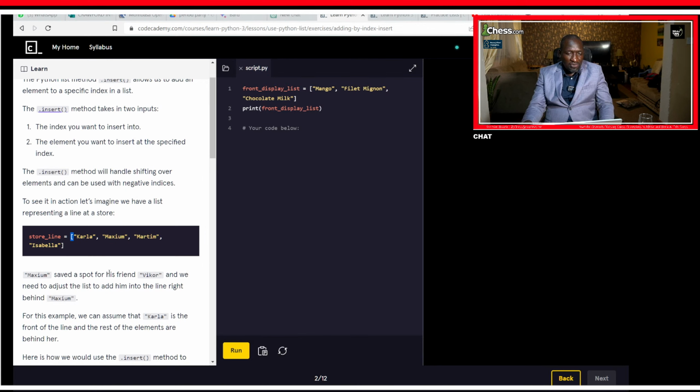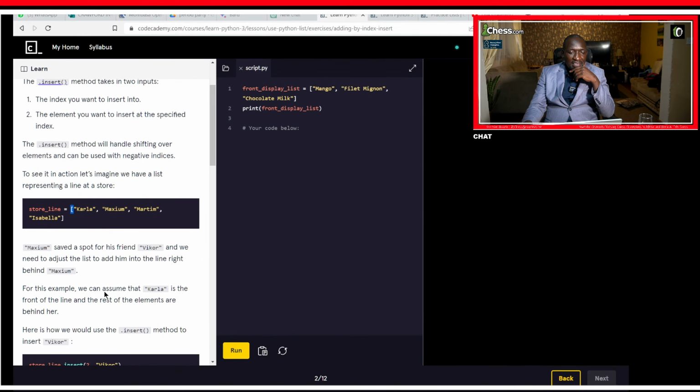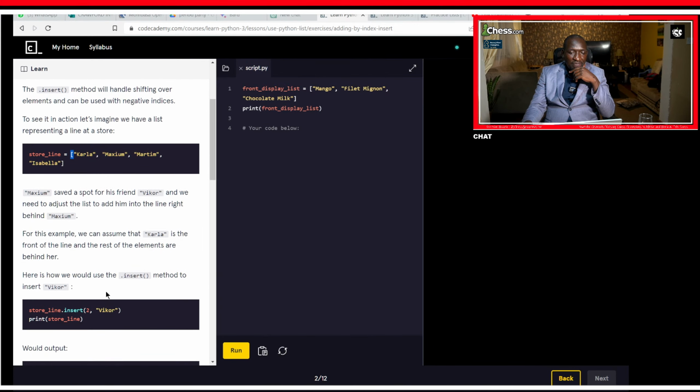Maxim saved a spot for his friend, Vico, not Victor, okay? And we just need to adjust the list to add him into the right place in line behind Maxim. For this example, you can assume that Colette is the front of the line and the rest of the elements are behind her. Here is how we would use the insert method to insert Vico.